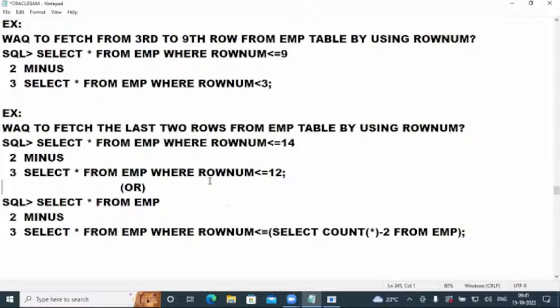Okay, so these are the rownum pseudo column, one type of operation for fetching the top rows or nth rows from your table. And next, write down after this, the exciting inline view subquery.